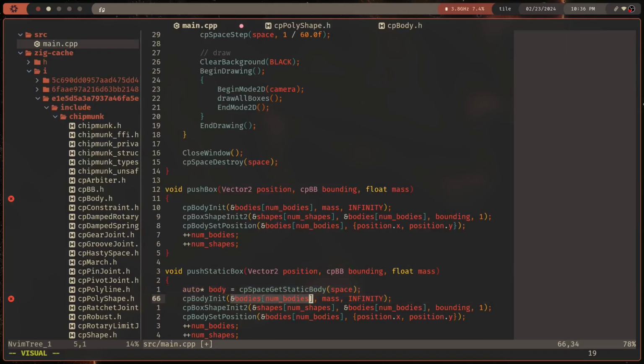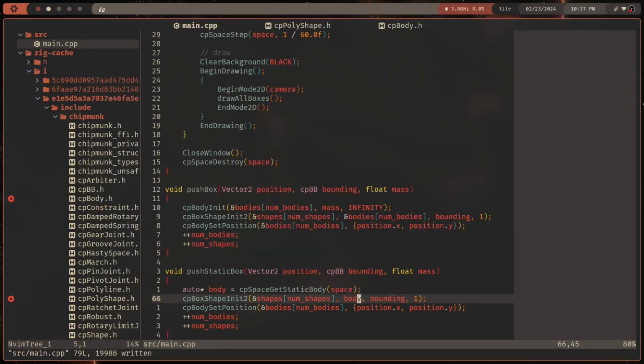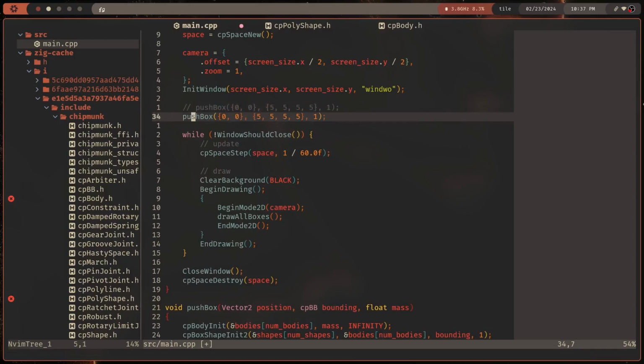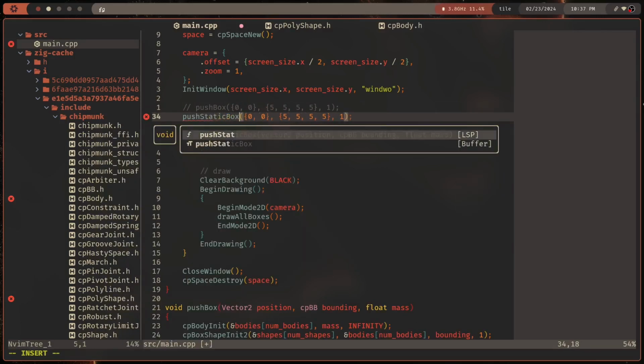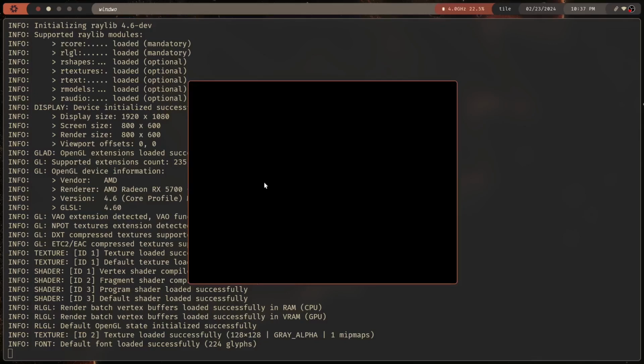Just pull that out. I don't want to init that body. I want to pass it in with the static one. And I want to not set the position of anything and just increase shapes. So now let's make this one static just to decrease the number of things going on. Maybe that will help me figure it out. Okay.